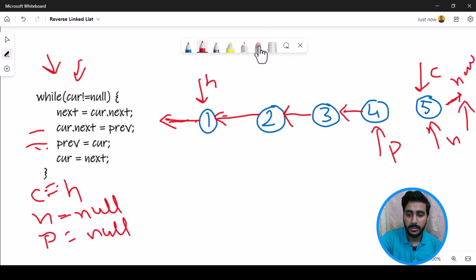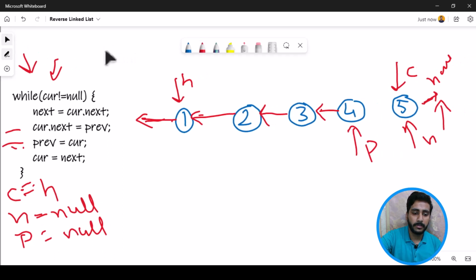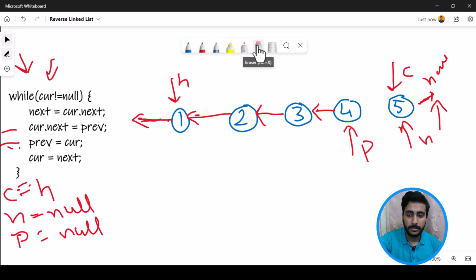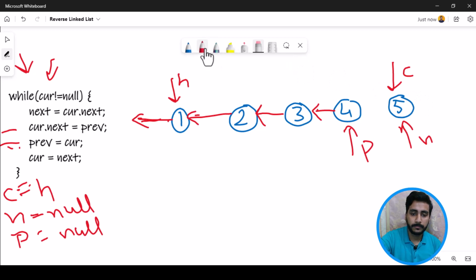Okay. So currently, let me just move a bit to the right. So the last node is at null. So next is equal to current dot next. So next is pointing to null.